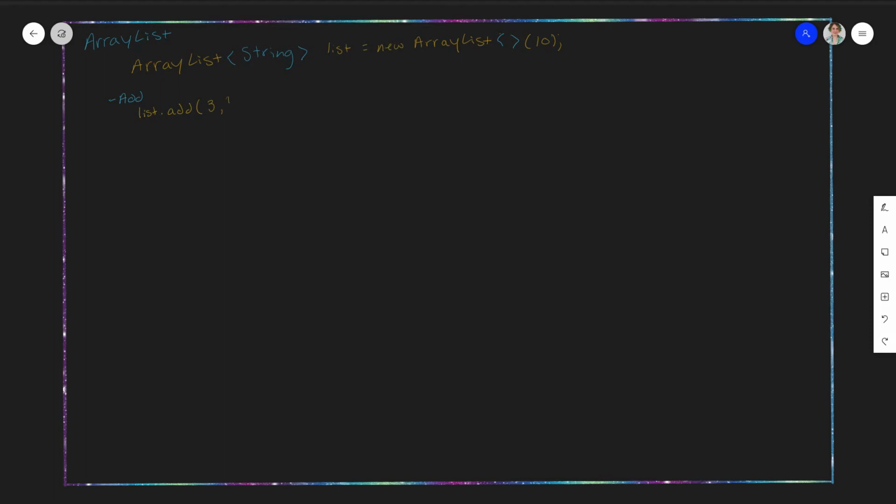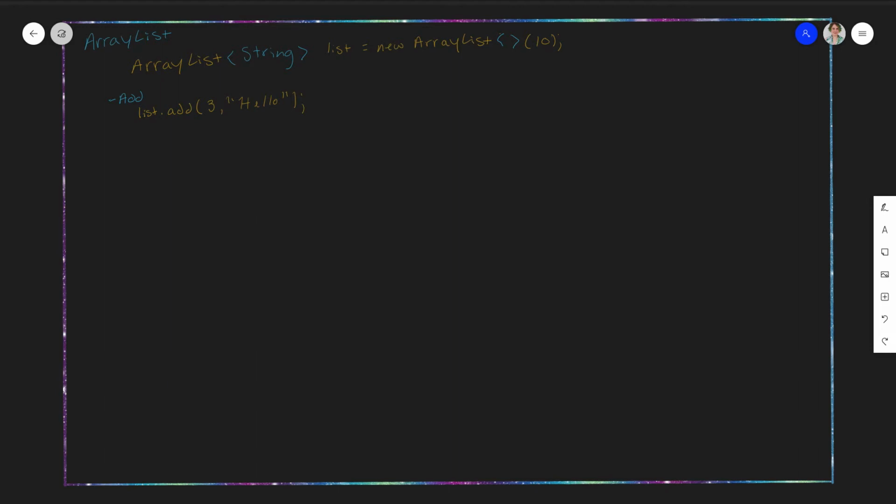So this could be a variable that holds the value, or this could be our actual string that we want to put in if it's hard-coded, right? So we're going to hard-code that in there, that we're going to have 3 being added to position 3.